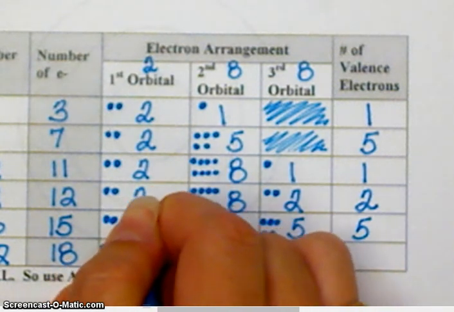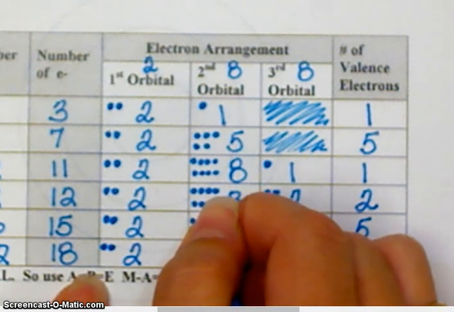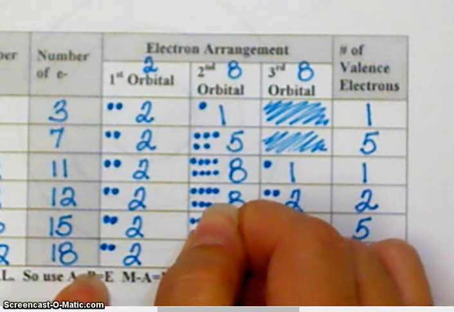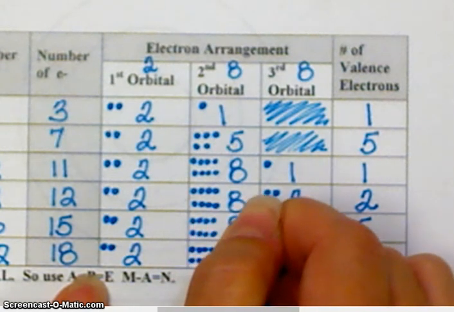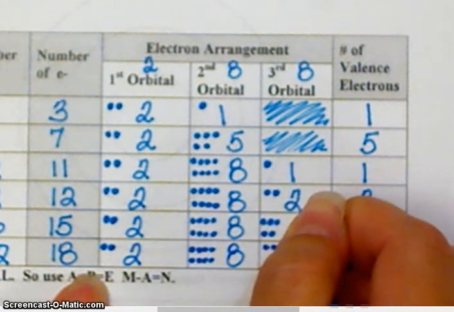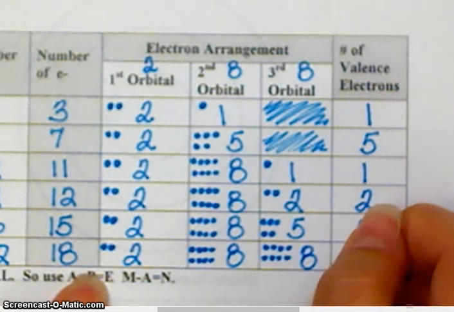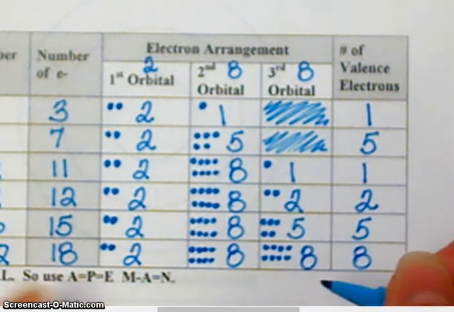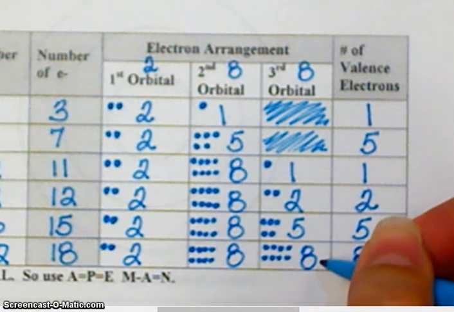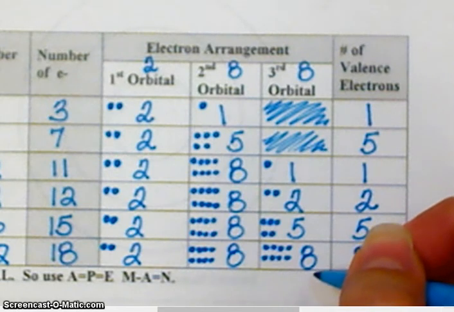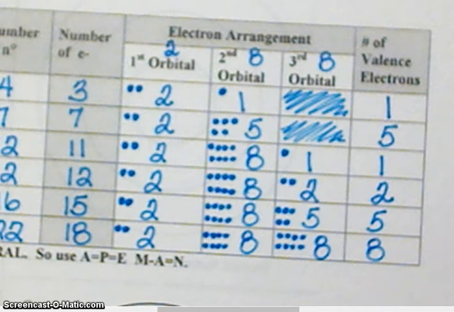You can put 2 electrons in the first energy level, 8 in the second energy level, and the final 8 go in the third energy level. Okay. Argon has 8 in the final energy level, and that's all that the third energy level can hold, so it's full, and that means that generally argon's going to be unreactive, and pretty much everything else that's in that same column is in the same situation.